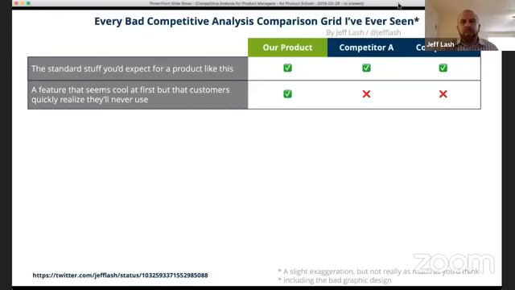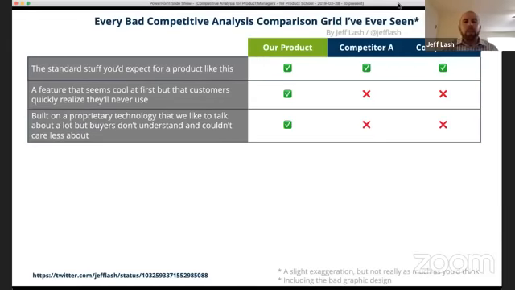But the reality is this cool new feature might be really interesting when someone demos or trials the product, but then are people actually going to use it? And so we say, oh, we've got this great feature, but the reality is it doesn't matter whether you have that feature because it's not really that useful. I see a lot of product comparison grids that talk about the technology, like, oh, it's built using an agile process, or it's using this computer programming language. It's like, buyers don't care about that. Users don't care about that. So yes, you might think it's interesting. Your team might think it's interesting, but no one really cares.